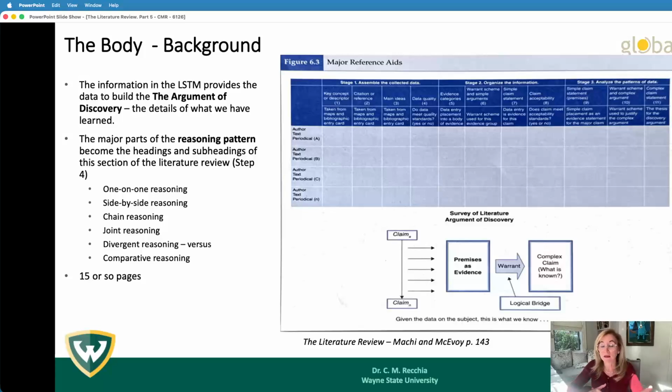Your main ideas, the data quality. I know that in my paper I over and over again cited where this was published, so it was MIS Quarterly, Information and Management, because these titles help the readers understand that this information is coming from a very credible resource. So it's warranting our claims. It is giving us credibility to make the statement that we're going to make regarding the advocacy argument.